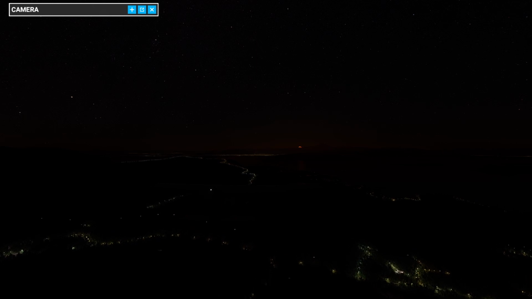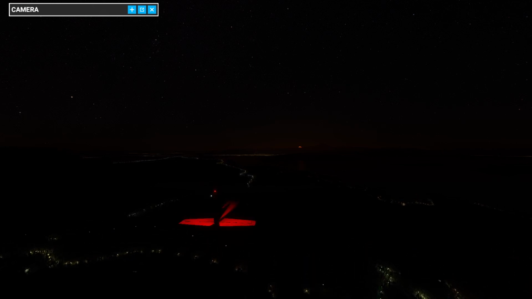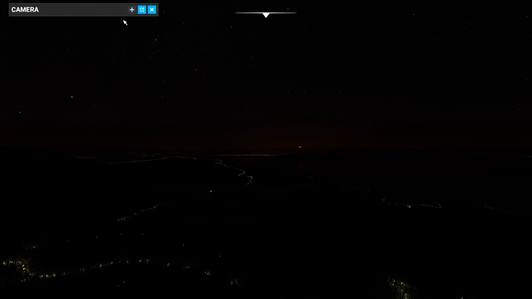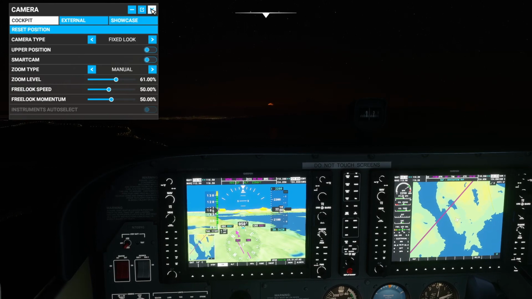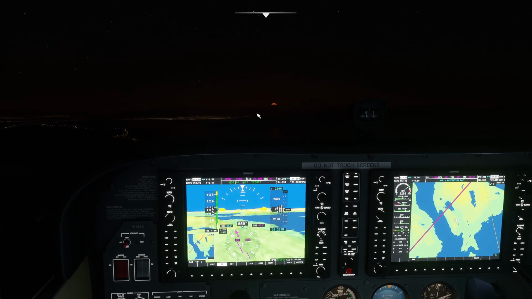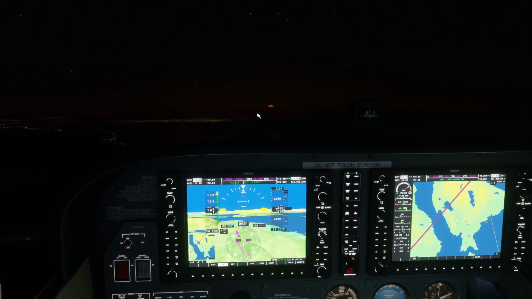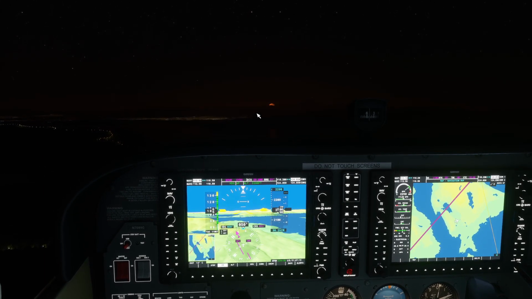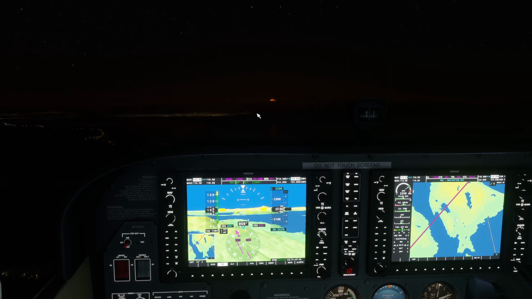I'm not sure how well you guys can see it, so I think we're going to have to go back into the cockpit, to be honest. Again, I do apologise. Let's go back into the cockpit. You can see the sun out there, just going down over the hills there. Oh, hang on. We're heading east, aren't we? So it's actually rising. Okay, there you go.